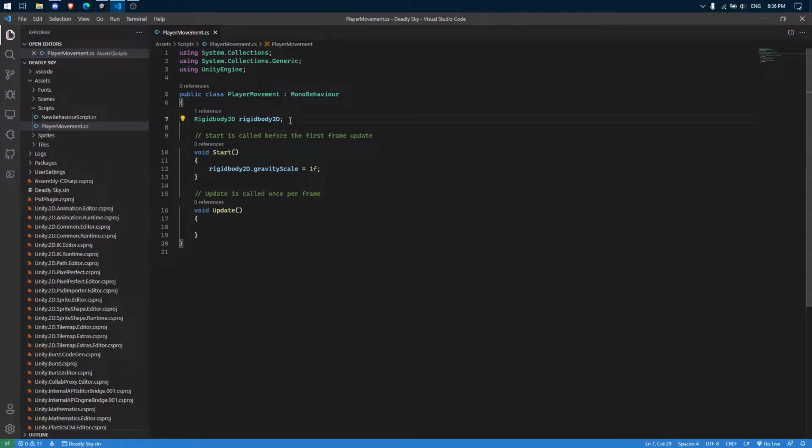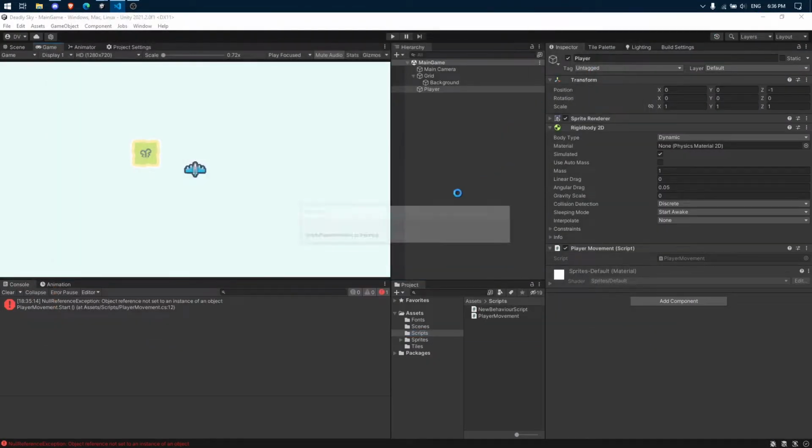So what we have to do here is make this a public Rigidbody, right? So I added public in front of the reference here, and go back into Unity. Wait for it to recompile.